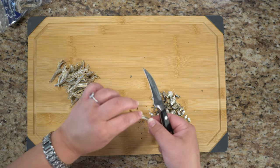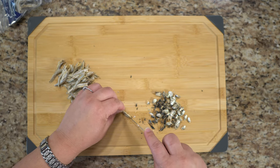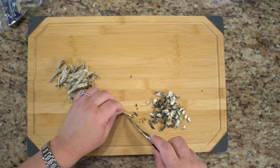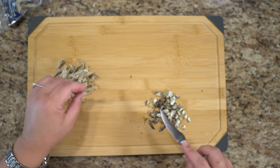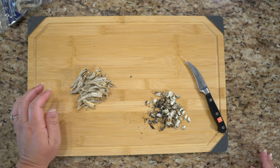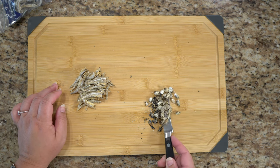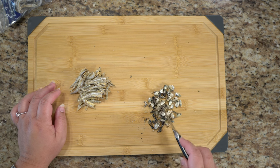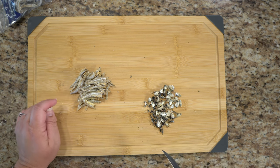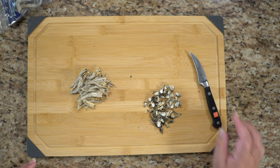I just do not like fish, and it wasn't for the lack of good fish. We went fishing every weekend. We caught fresh fish and my dad would grill it, fry it, or steam it. I just do not like fish. They're shiny — look at that, they're super shiny. That's kind of cool.